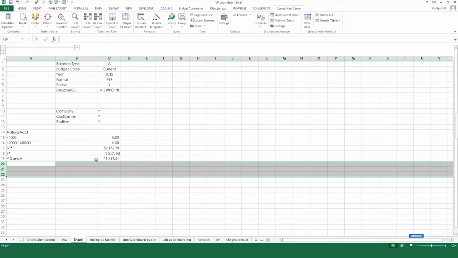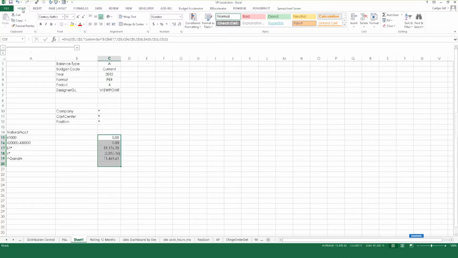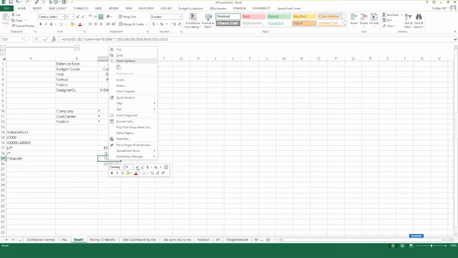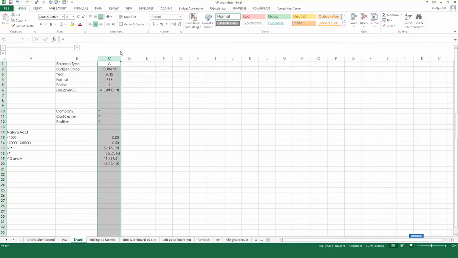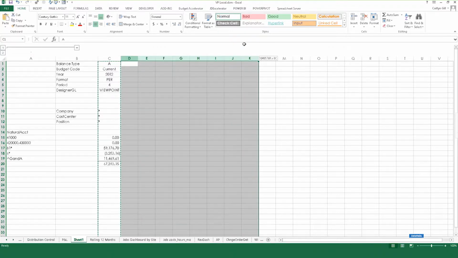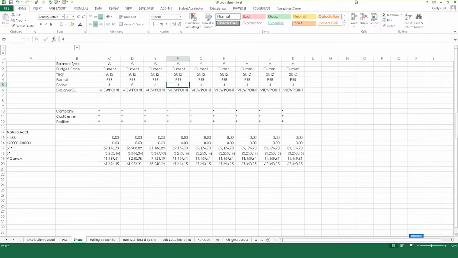Okay, and then from here, I'm just going to continue to use Excel to build out my report. So at this point, what I'd like to do is just go to my Home tab of Excel and use some standard Excel functionality. So I'm going to summarize my column. We'll do a little formatting. And then to build that rolling 12-month, all I'd have to do is copy this column across and change the period. So you'll notice as I make these changes, my balances are updating.